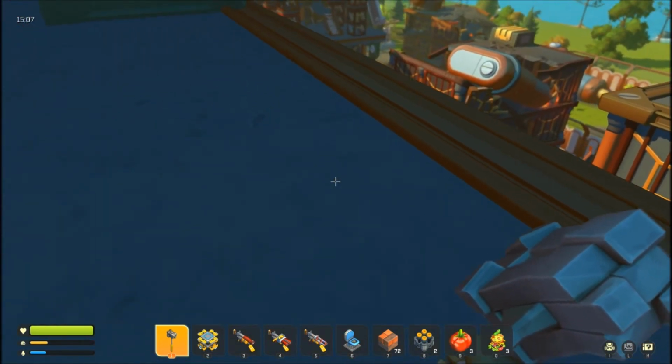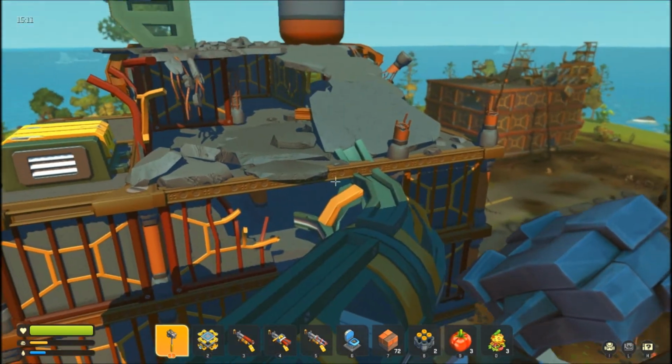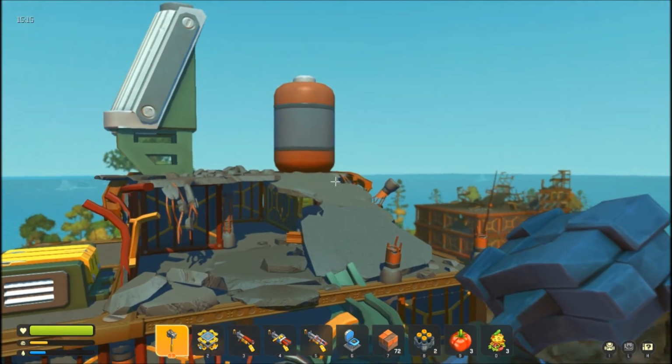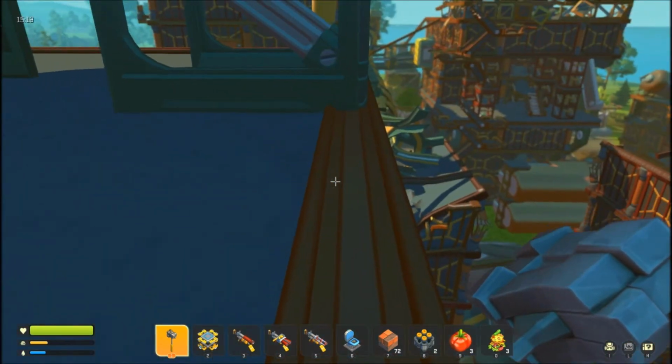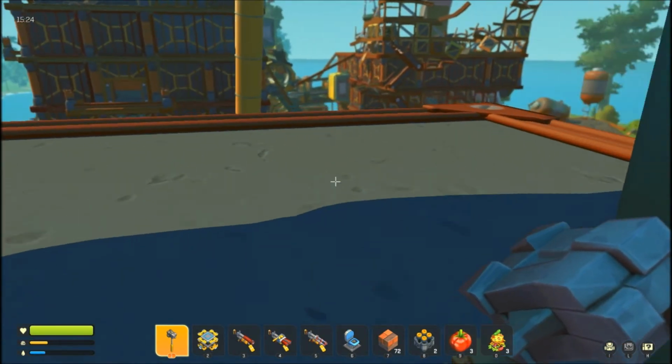That was fun. This one here, you have to climb all the way up, scoot over to this building, and then climb up inside this building, up the backside, and then back out. A lot of running around.